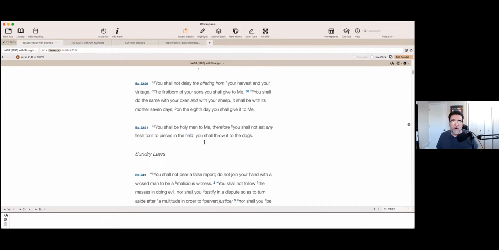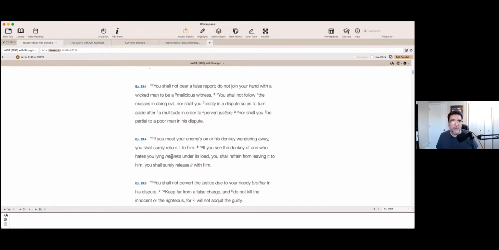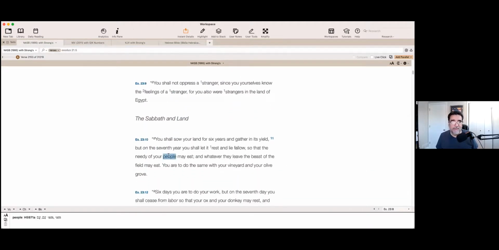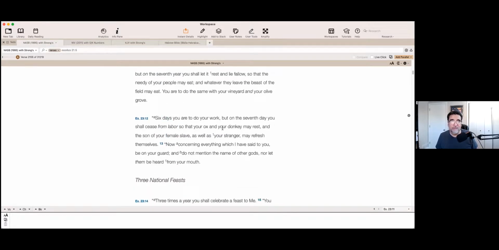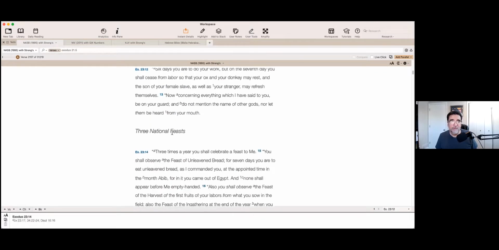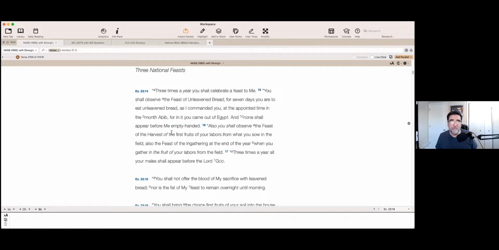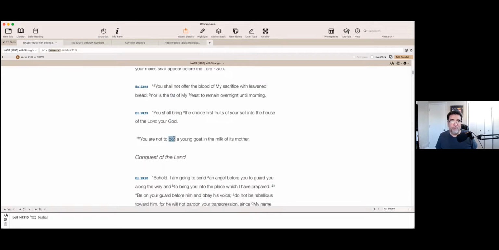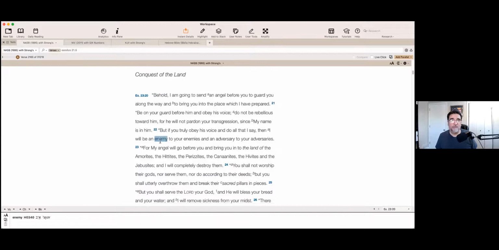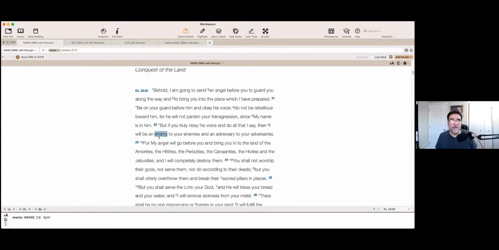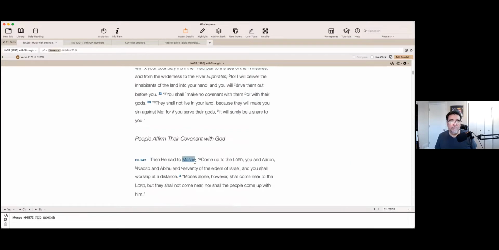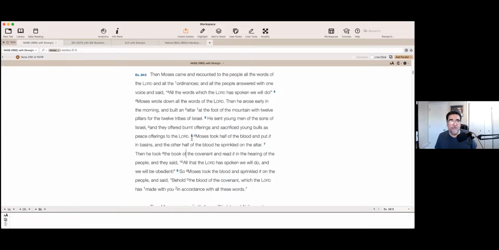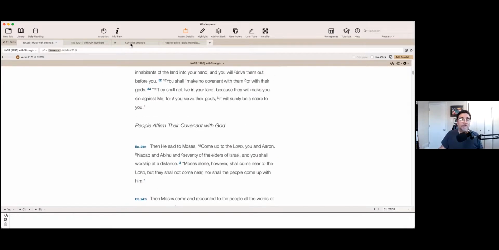Okay, there's so many more. I'm just kind of passing over these different laws here. Okay, so I'm just going to leave it at that. There are laws about the sabbatical year, right? Six days and the Sabbath. The feast days, of course, are listed here. Bringing the first fruits. Okay, so all kinds of great stuff. This is talking about the angel of Yahweh, who is Yahshua in a pre-existent form. So much good stuff here that I just didn't get to, sorry.